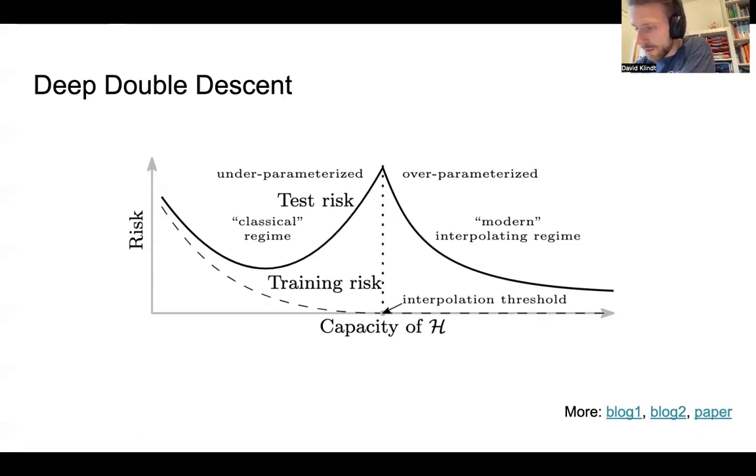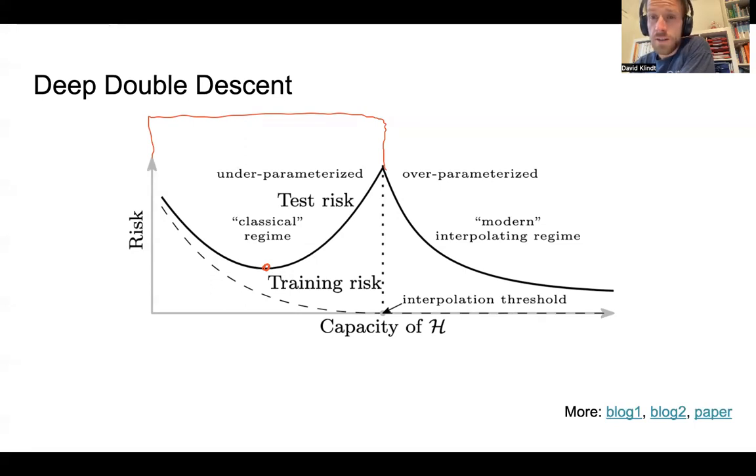So this is what we've been looking at all along in classical statistics. And there, everything is as expected. The training risk goes down and down as your model gets better. There's a sweet spot for the test risk, and it goes up again in this U shape.